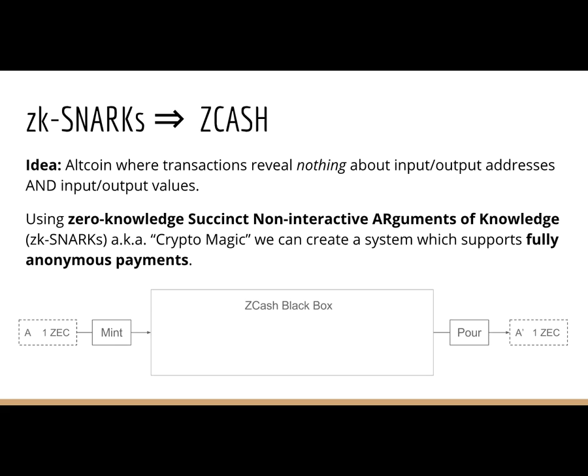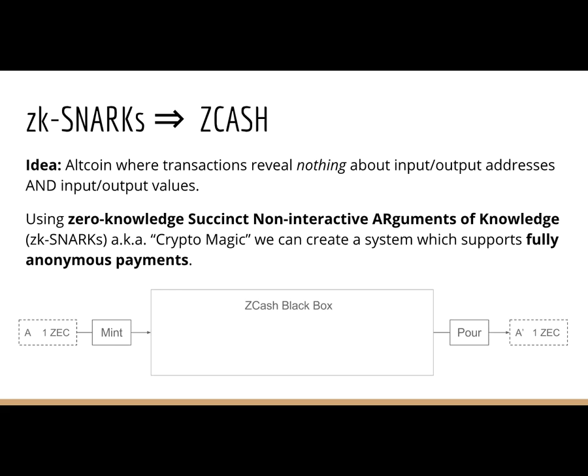And how we translate that into cryptocurrency is, one additional point is that Zcash works in a layered system. So there's the base coin, which is basically identical to Bitcoin. And then they have this Zcash black box. In this black box, all of the transactions are totally anonymous by virtue of the proof system. You take your base coin, the Zcash base coin, and you mint it in a mint procedure to create a black box coin. And then you can transact these black box coins in full anonymity.